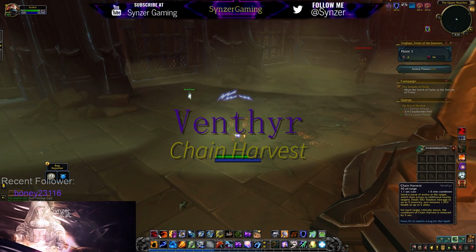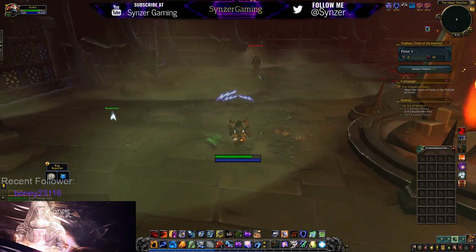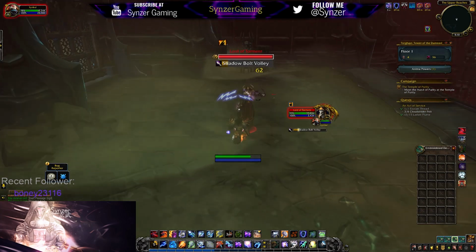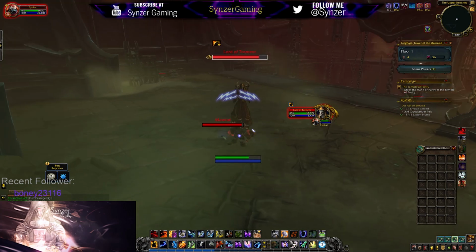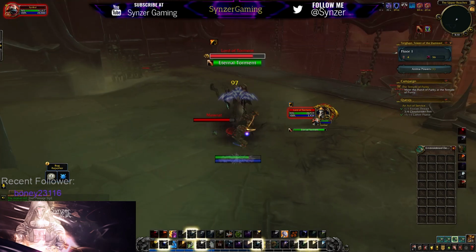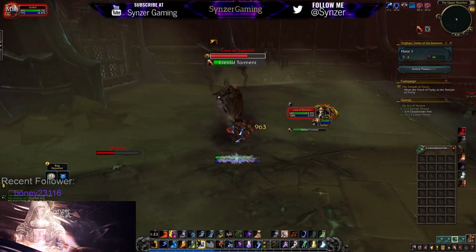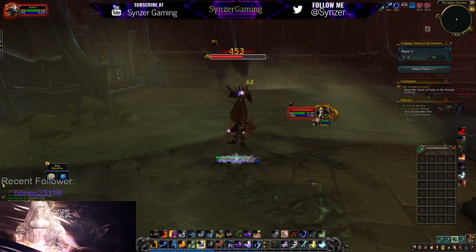So the Venthyr ability, Chain Harvest, is a casted ranged ability that does damage to one target and then jumps to additional targets, up to 5 enemies, and it'll also heal up to 5 nearby allies. So the animation is okay. I mean, it's a red burst that you'll see in a minute. But it's still a pretty cool animation, and it's a decent ability.